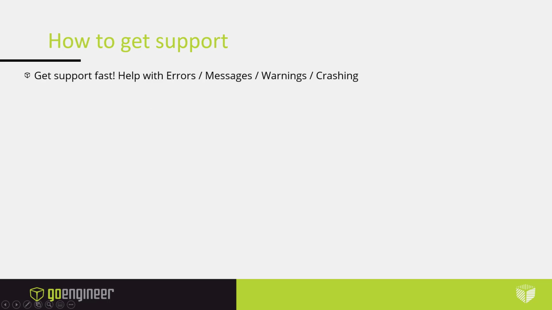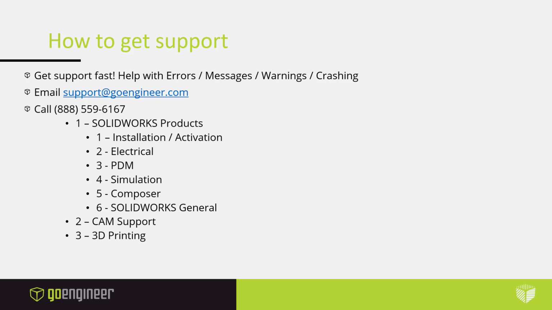All right. So how to get support? Those are the main areas we'll look at that will help you out. If you have questions about how do I do something, or help me do something, or do this for me, we do have a team for that: our training team and our application engineers. But by far, if you want to reach out for immediate support, these are some of the ways you can contact us. You can email us at support@goengineer.com, for example to send us your system information file and a routine or procedure that causes a certain behavior in the program that you're not expecting. You can always call us as well. Our wait times are pretty short, so we're there to help out.